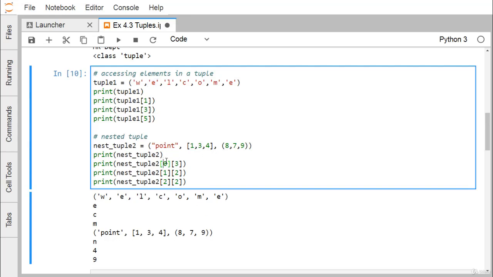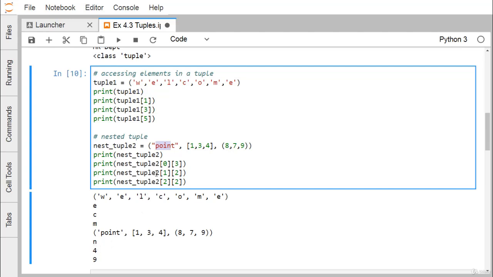Now from the 0th element, you are picking up the third character. So from the 0th element means the 0th index means this one, and from the third character means we are having this one, P at 0th place. So this index is 1, this index is 2, this index is 3. So N will be printed, and N has got printed accordingly.